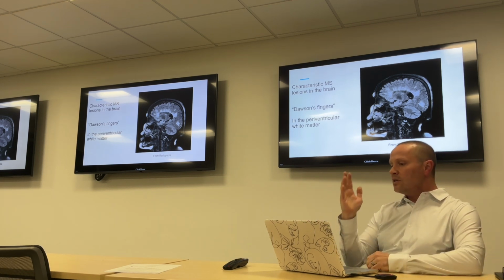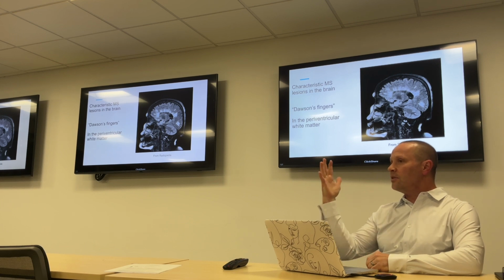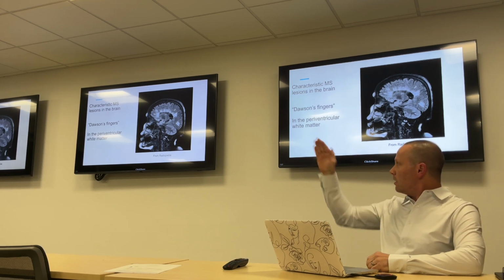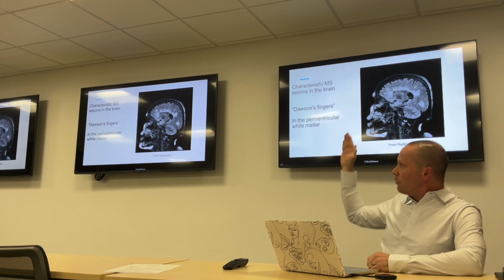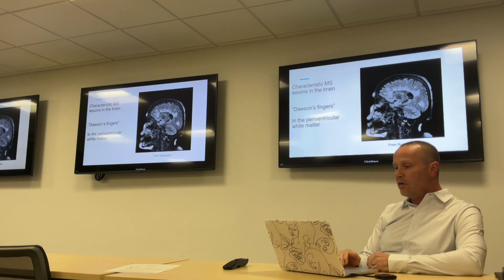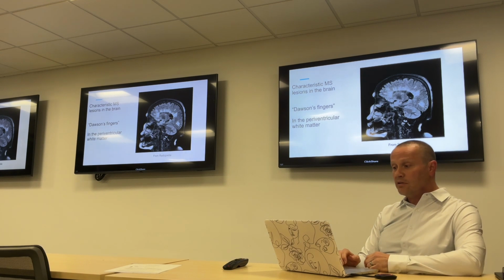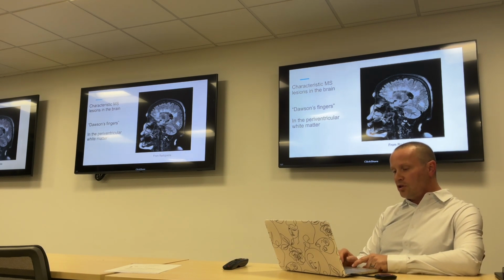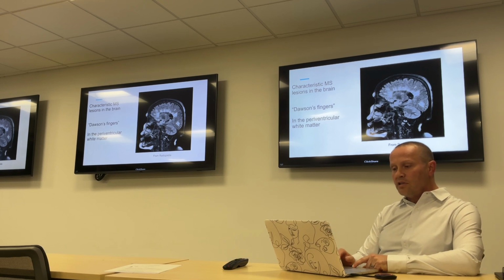So when you see streak-like or flame-like little lesions that extend away, sort of in a peripheral pattern away from the ventricles, this is a ton of them. You don't usually see this many, but this is MS. There's no way about it, this is not microvascular disease, this is not migraines or anything like that. When you see that, you can be pretty sure. When I go through these lesions, I'm going to show you one.